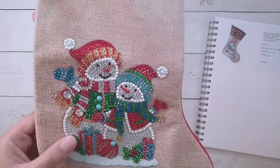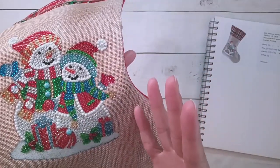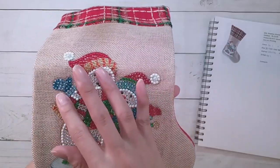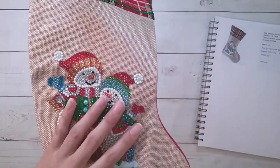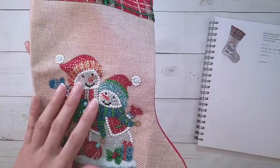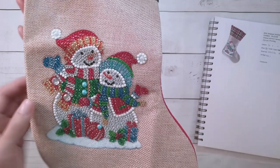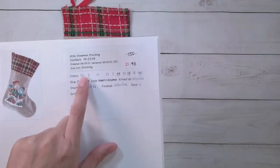I didn't have any problems with this. I'm very happy that the glue is contained in what it actually should be, because I've had issues with these ones where the glue is way beyond the picture, and with this being on the cloth, that's not really a good thing. But yeah, no, this one turned out beautiful. I don't think I even had any comments. So it was the stocking.